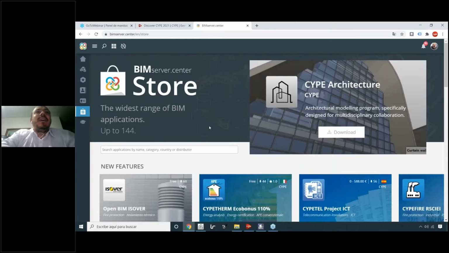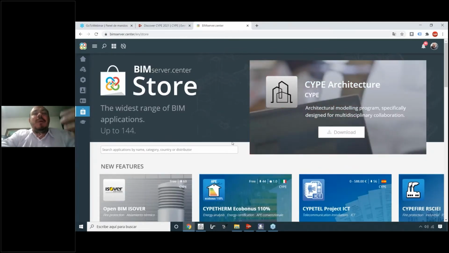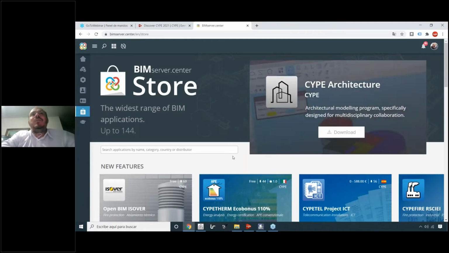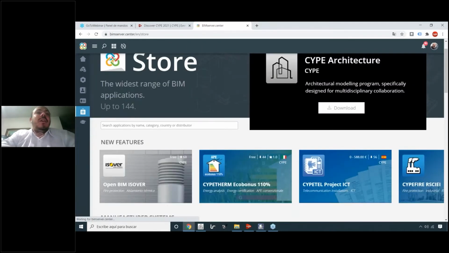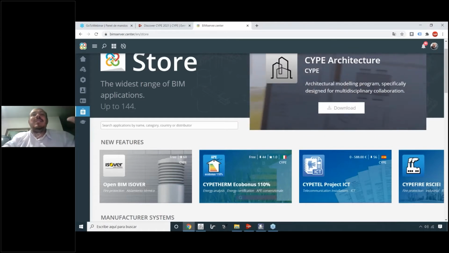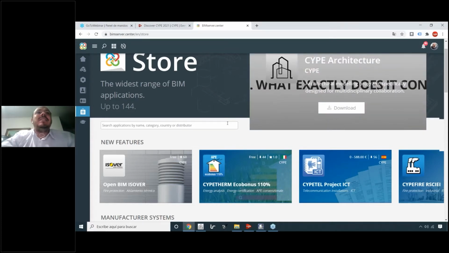So I prefer to say that it is a toolbox, because the idea here is, depending on the needs of your project, you can use one or another software. So you can choose the right application and select the tools that you need to create this toolbox, or this companion of applications, to develop that specific project. Okay, so that's the idea.